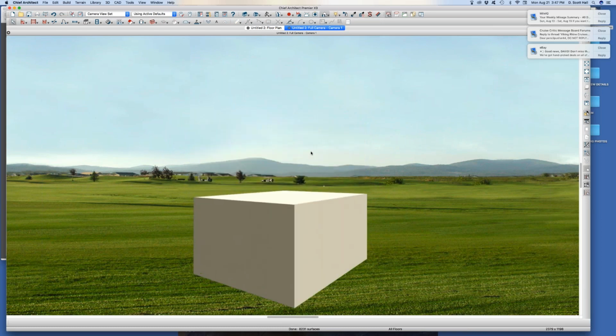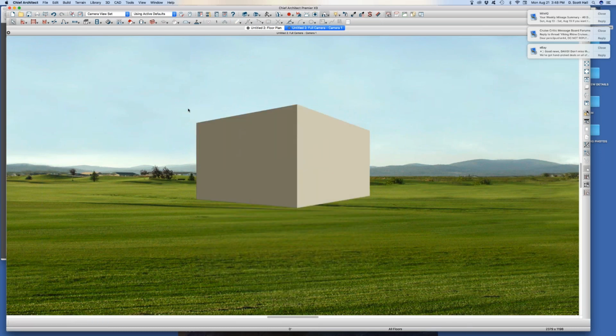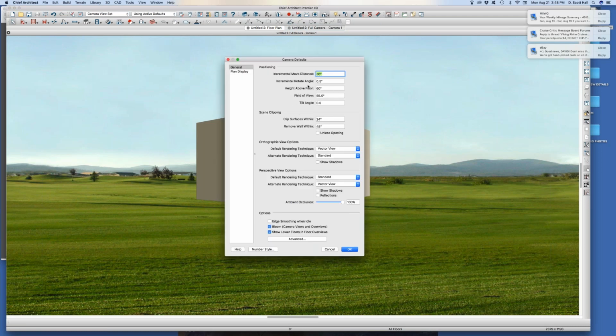Incremental is when you use the arrows. I'd never do that anyway. Yeah, it's only when you're using the keyboard or the toolbar or the menu commands. That's what that's for that we were just talking about. Yep. We don't even want to talk about it. Who cares, right? No one uses it anyway. That's only for moving the camera with the arrow keys. Okay, screw it. We don't want to do that.